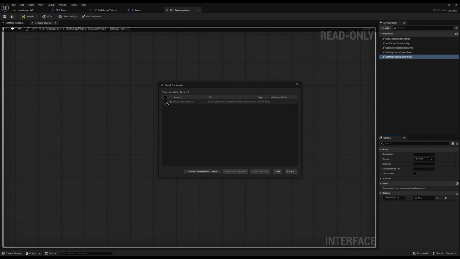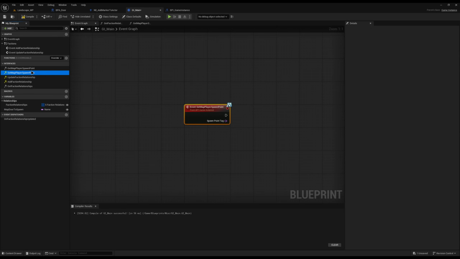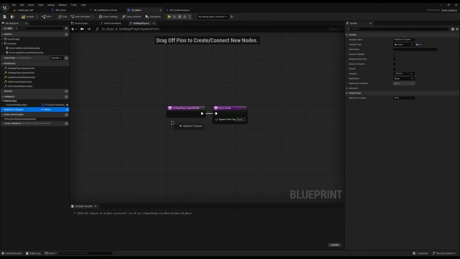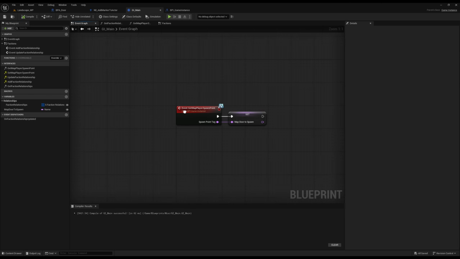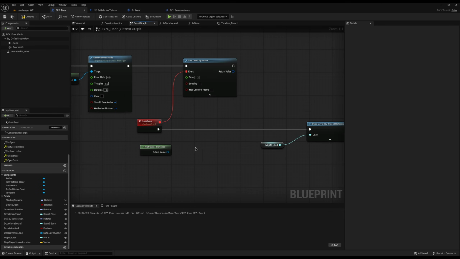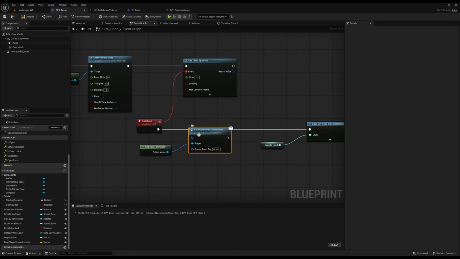Back on our game instance, we can now implement these functions like so. On the get, we will simply return the variable. On the set, we can simply set the variable like so. So that's the part where we set and load it from the game instance. Let's actually call that. So on our BPA door, on the game instance, simply go set map player spawn point, connect it all up before we call open level.